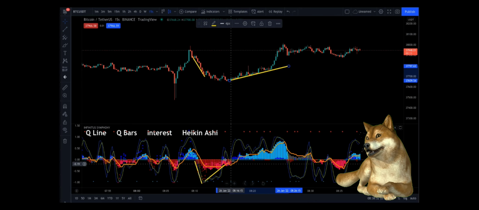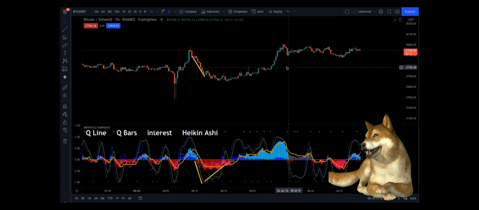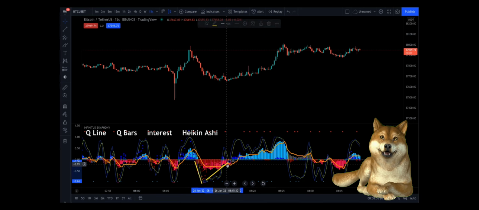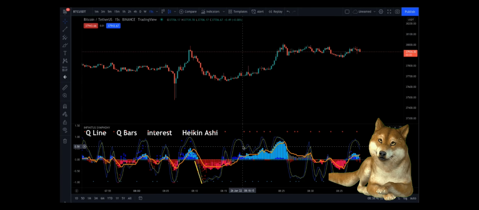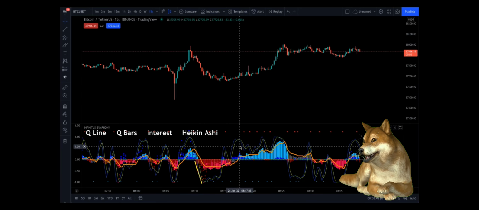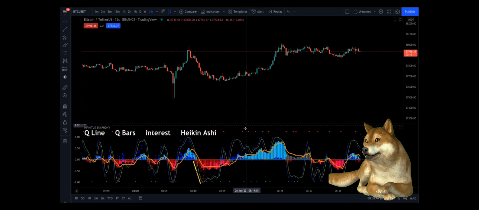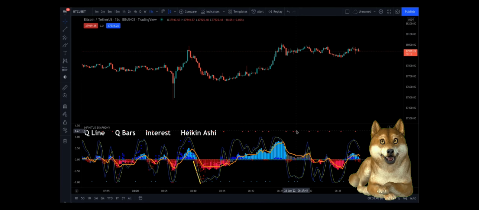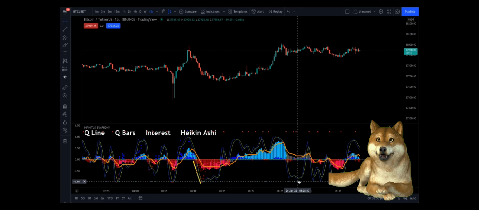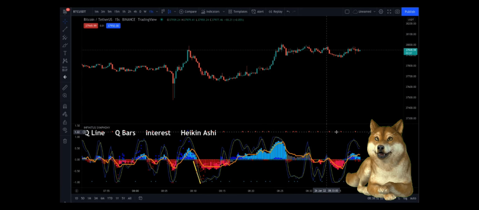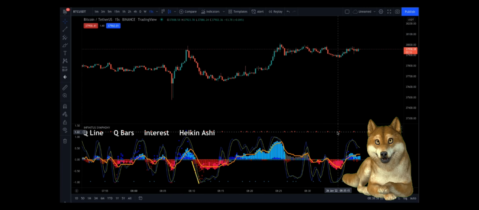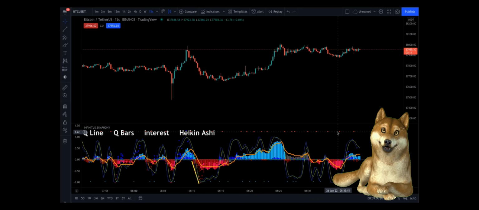Okay, so the next thing would be the Heikin-Ashi. I probably said that wrong. Don't get mad. That is these blocks up here for the sells and these ones down here for the buys. Now you can see there's quite a few other ones up here. We're going to use these as signals, but they can easily be used to fake us out. But how do we know if they're fake?